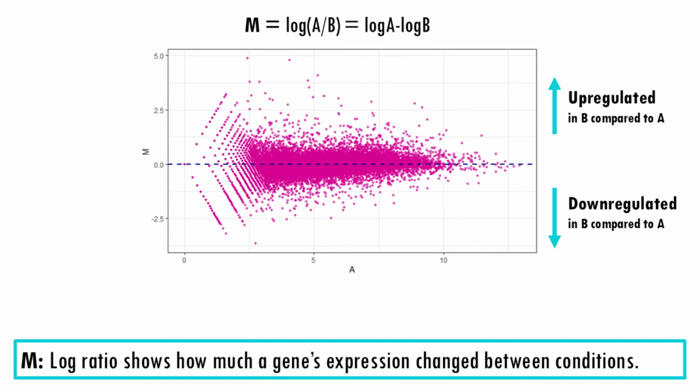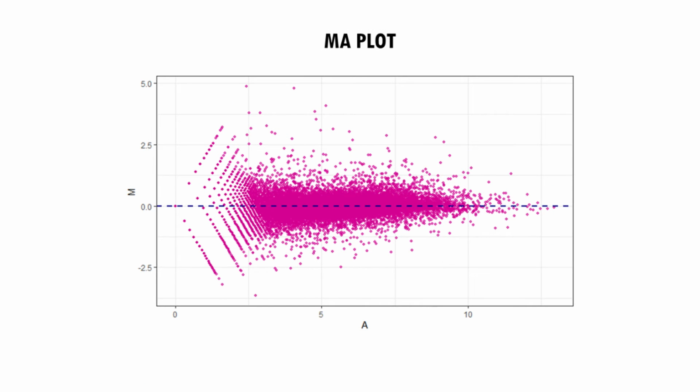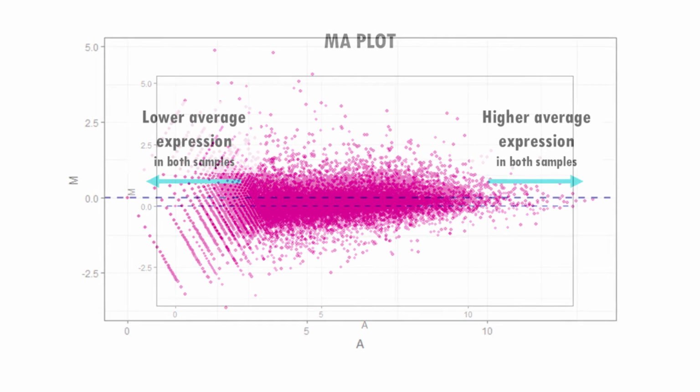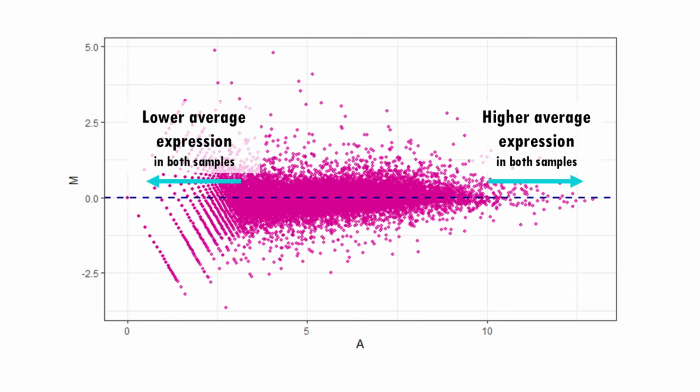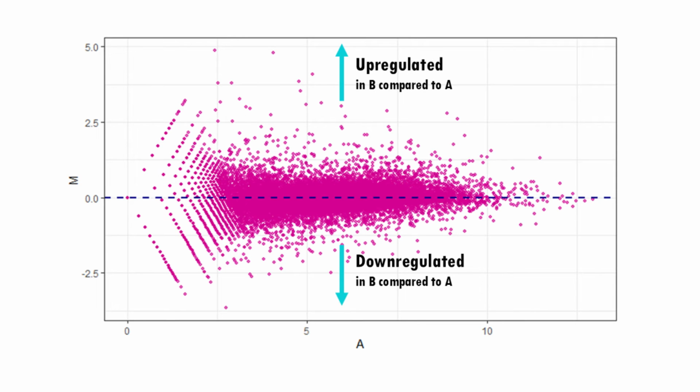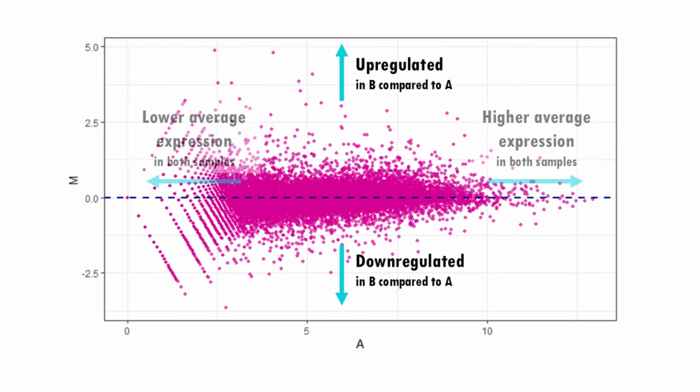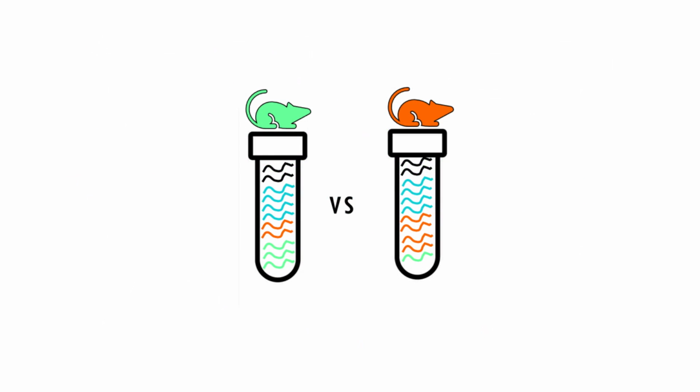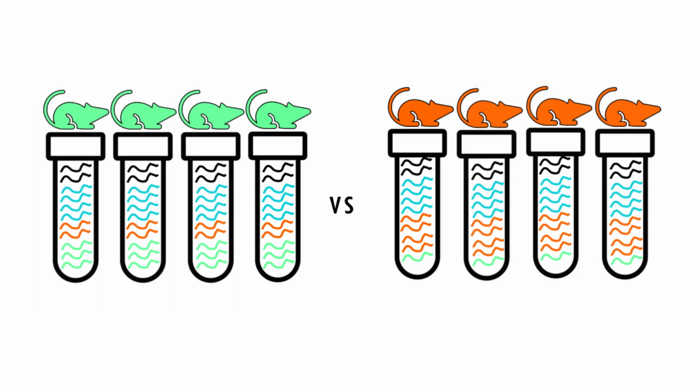Easy. So essentially, MA plots allow us to compare two samples or conditions by visualizing the relationship between the magnitude of measurements and their differences. In other words, we're plotting how much the genes are expressed and how big is the difference in expression between the two samples.